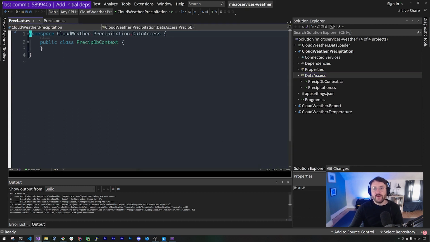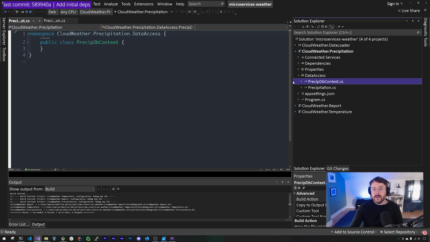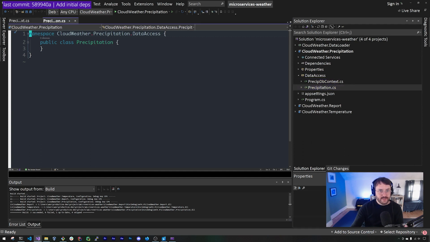Now, if you haven't used Entity Framework or Entity Framework Core before, the concept of a DbContext is basically an abstraction on a database. So we can think of a DbContext as representing a database, and what we'll see in a moment is a generic type DbSet of a particular C# type represents a table for that type that Entity Framework will map for us. So we have this type Precipitation, and we're going to create a DbSet for this type Precipitation in our DbContext, and EF is going to map our Precipitation object to records within a precipitation table.